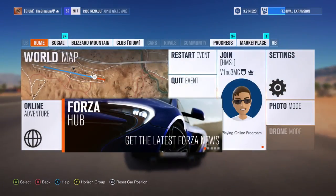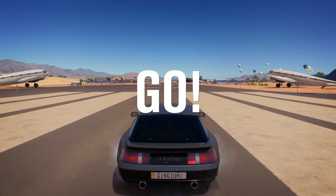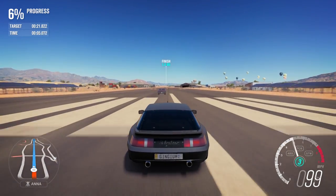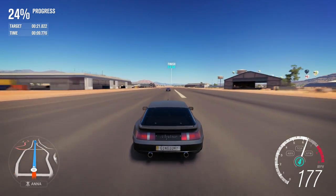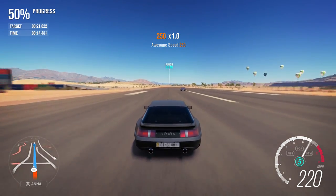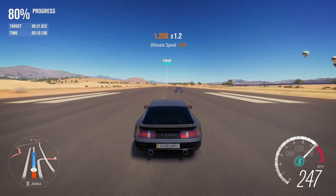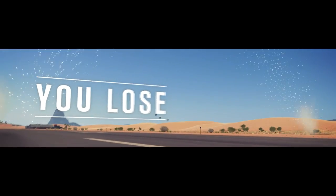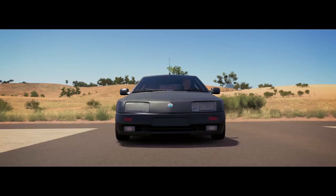No, that is not it. All right, no, that was not a good launch. Because Forza is bad, I can't see the revs. Oh, we're pulling on him. We're pulling on him. Come on. No, dude. Oh, God. We can do it. I am very confident that we can do it. It's just going to take a while. I kind of miss this.